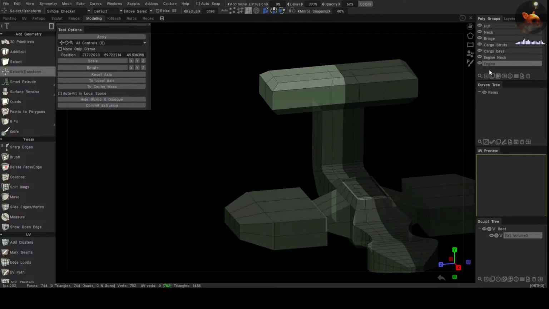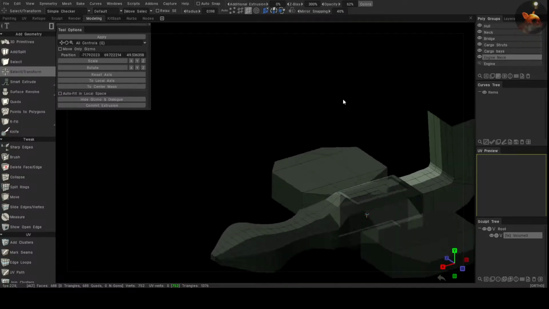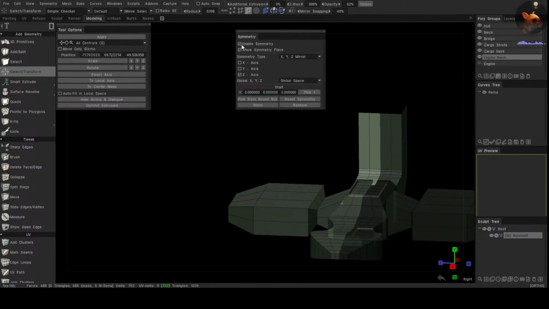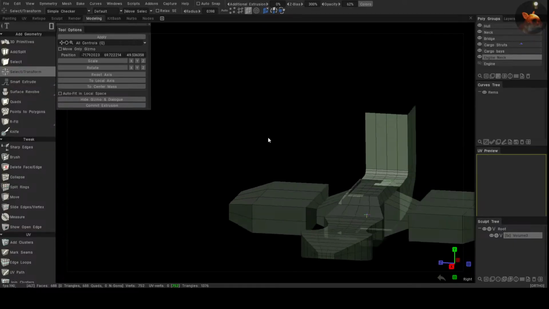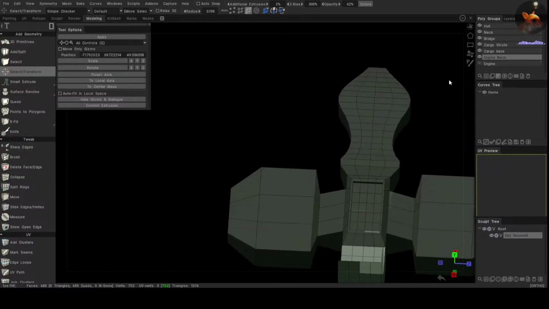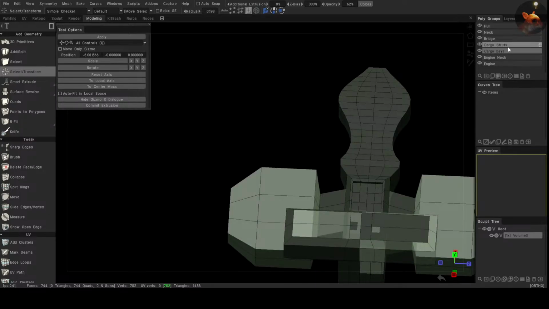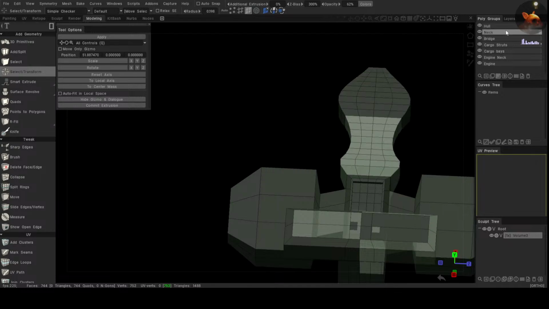Let's make sure our groups are still the same. Yeah, I think let's just double check. Yeah, groups are intact. All right.